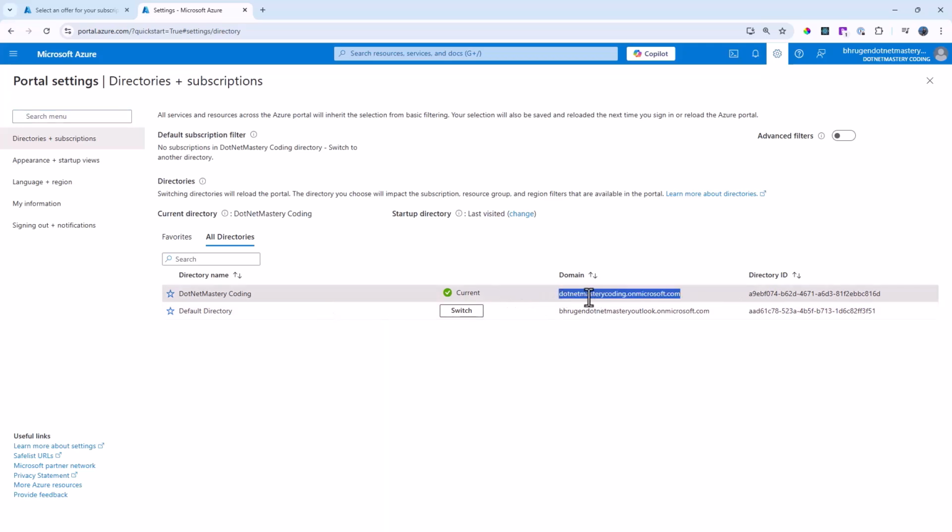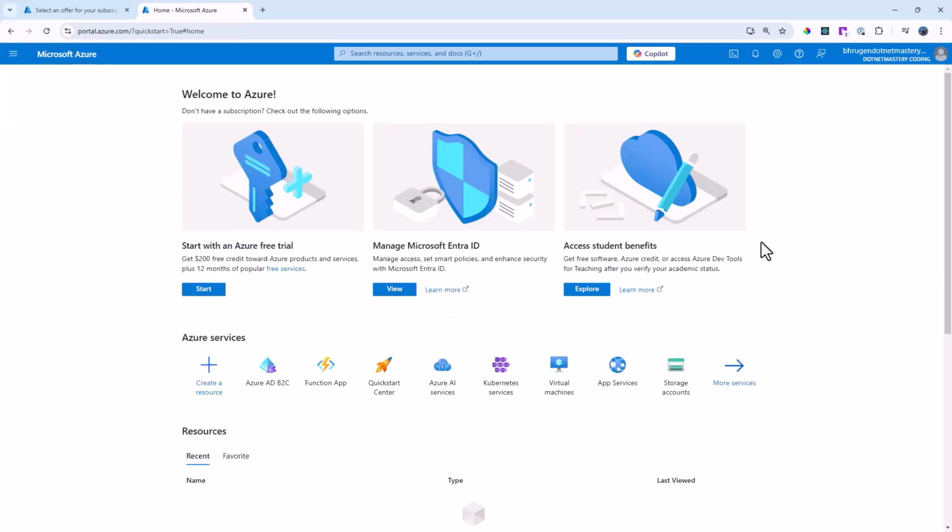We will be working on the B2C domain that we created here, and that will be our directory for this course. So again, make yourself comfortable with the concept of directory, switching directory, and how to go to old resources if you ever have to navigate between directories.